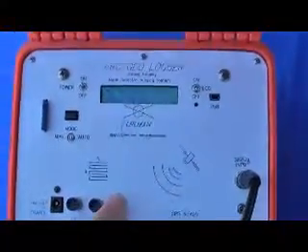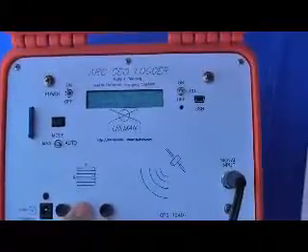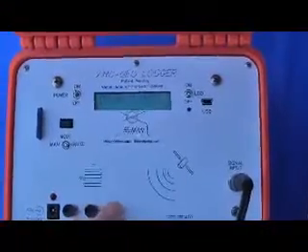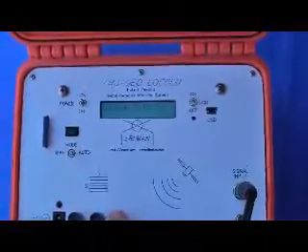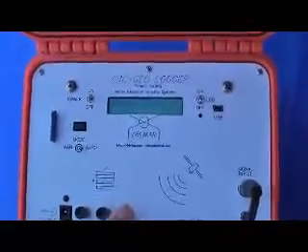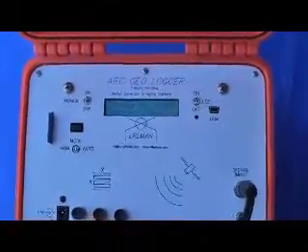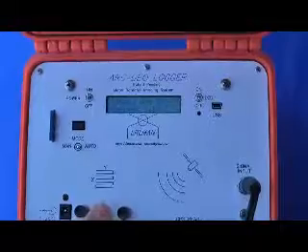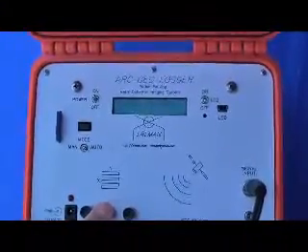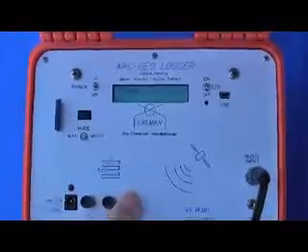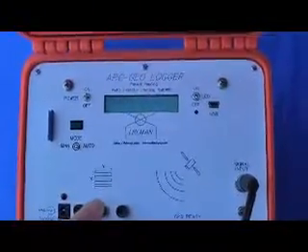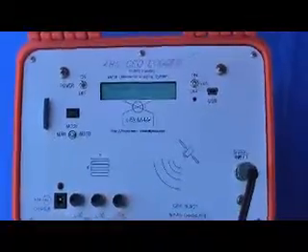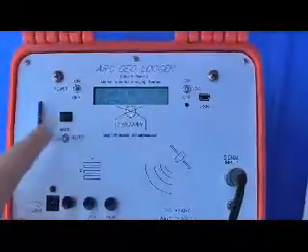If I want to go back to site 1, I go up till I see change site. I'm currently in site 2. Yes, I want to change that site. Oops. I must have pressed the wrong button. Hold on a second. Let me go back up. Change site 2. Yes, and then you'd use the up and down button to change the site. I was at 2, now I'm at 1. Select it. Now I'm at site 1.